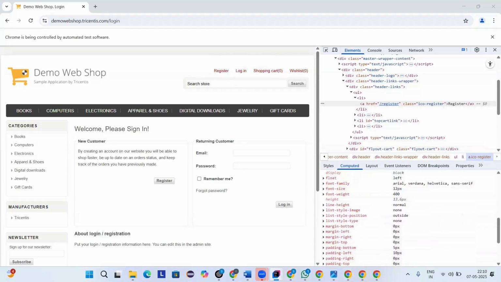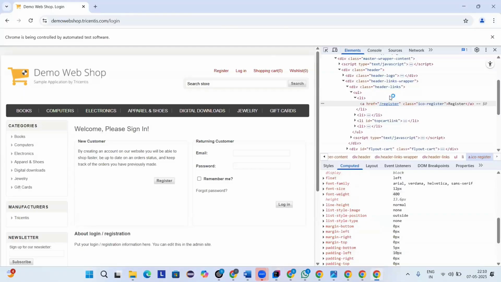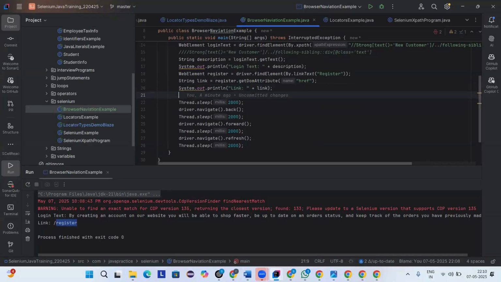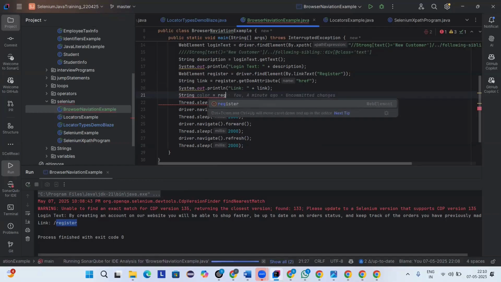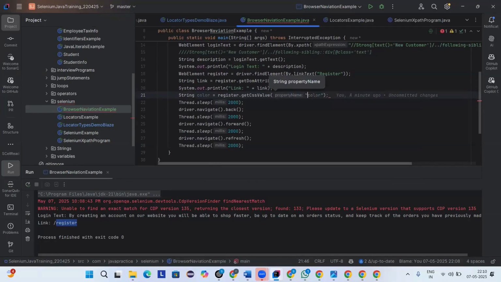For this register, we cannot use an attribute because those details are not present in the DOM. It's present in the computed section, which means it's a CSS property. So in order to get the CSS property, for this register itself, I want to get the CSS value. This is the method, get CSS value. What I wanted to get is color.